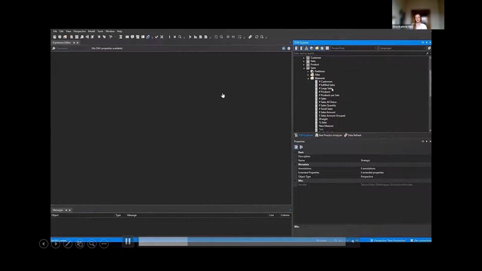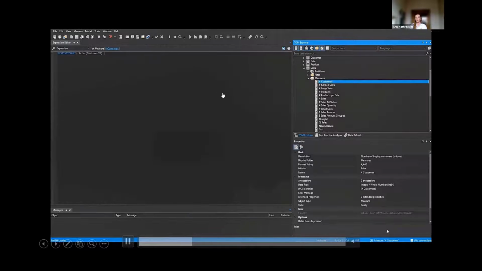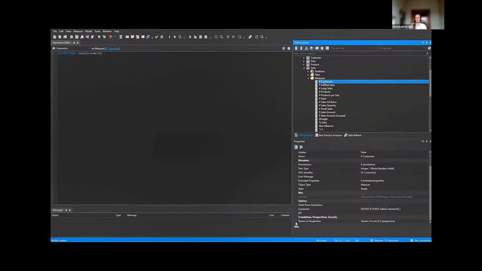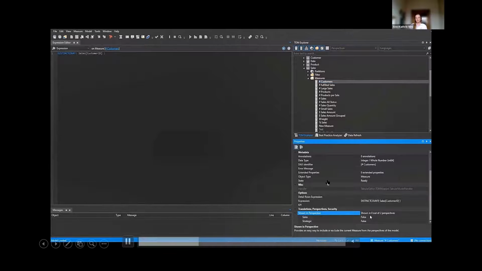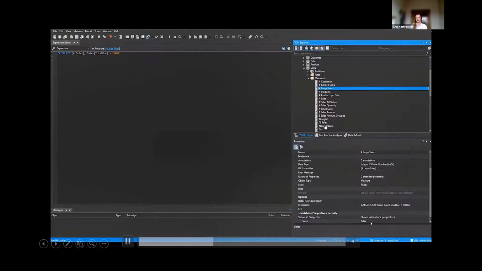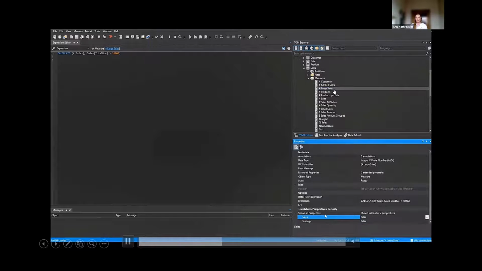If I want to add columns, tables, or measures to a perspective, I would select the object and look at the properties. Right at the bottom, you can select show in perspective and set it to true for the perspective you want to show it in. So let's say the large sales measure should only be shown in the strategic perspective. I would only select true in strategic and false for sales.